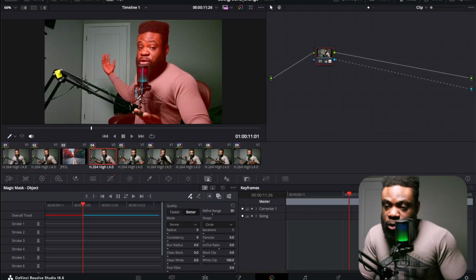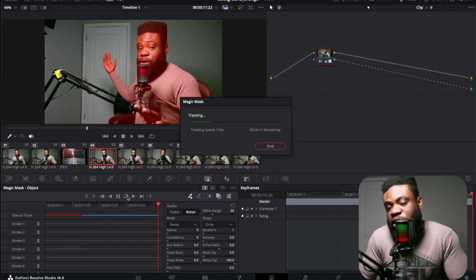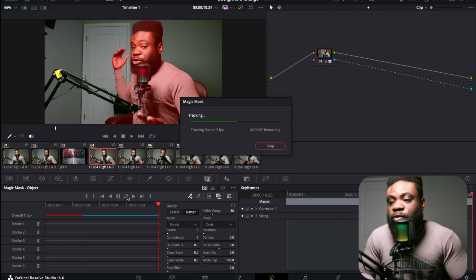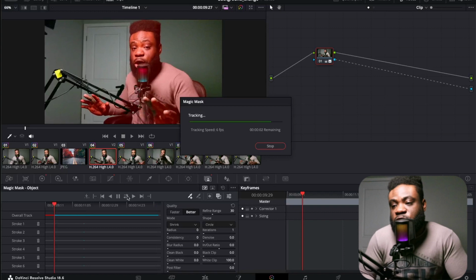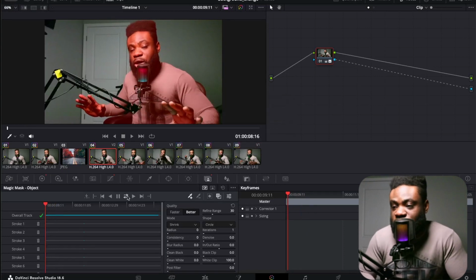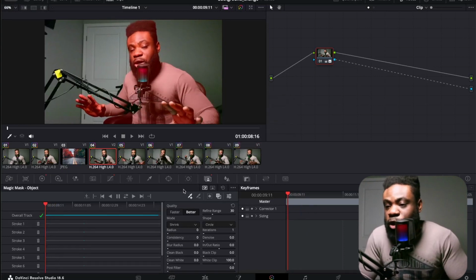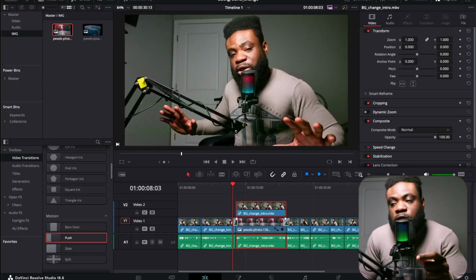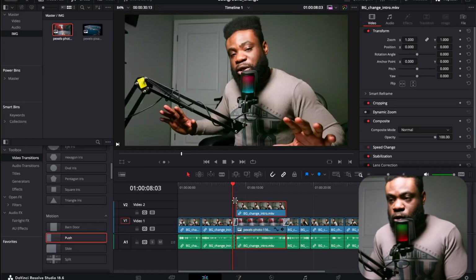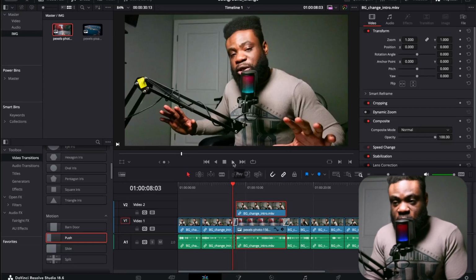So remember, after doing it, you also have to track back and forth. This time around, it's even going to be faster because some parts have already been tracked. Okay, so this one took seconds, I think it was 10 seconds. Booyah. And move the toggle. You're going to have to go back and forth to make it perfect. But usually, depending on how the video was taken, all you need is that first time only. This isn't perfect, but at least you get the idea.